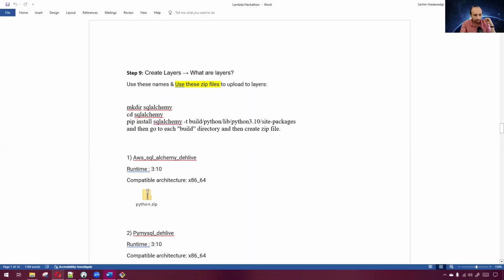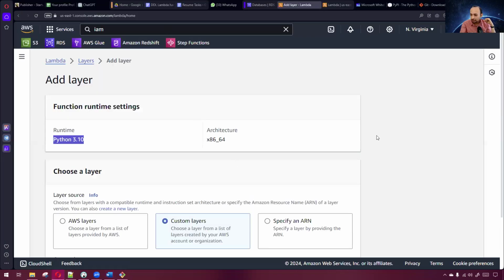We'll get to that. Sachin, the question I have is, when we pip install SQLAlchemy, we get that directory structure where we need to have that zip file with Python. For MySQL, we don't have that.